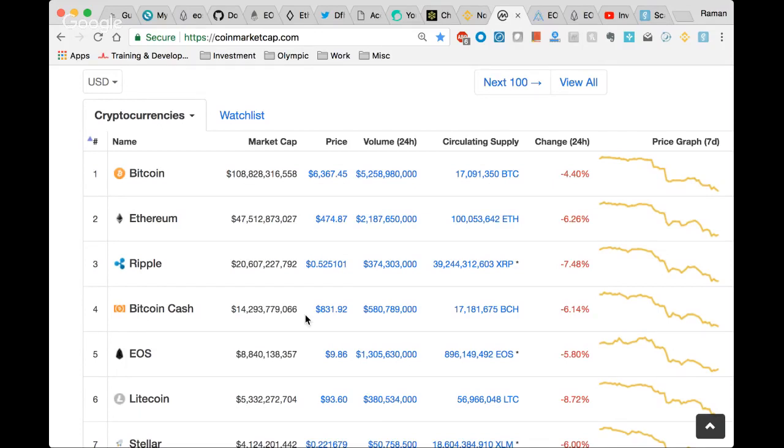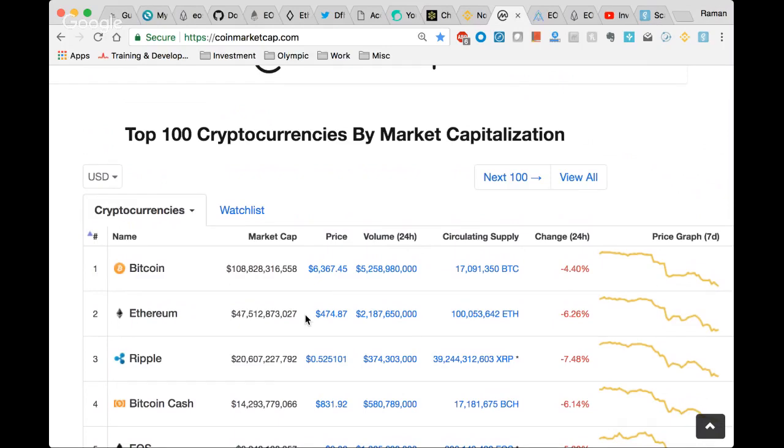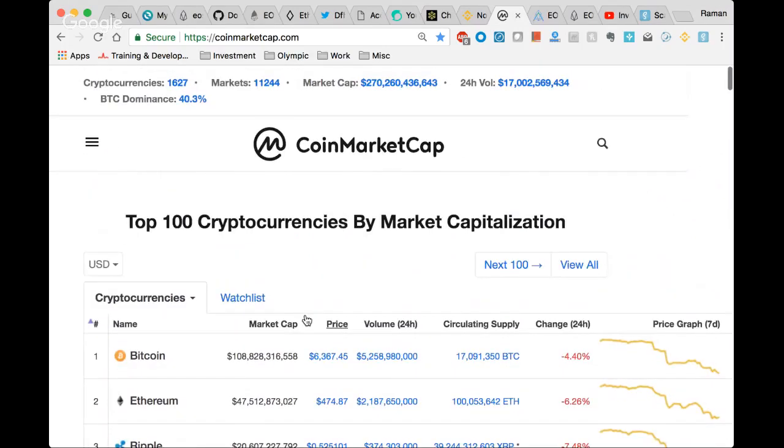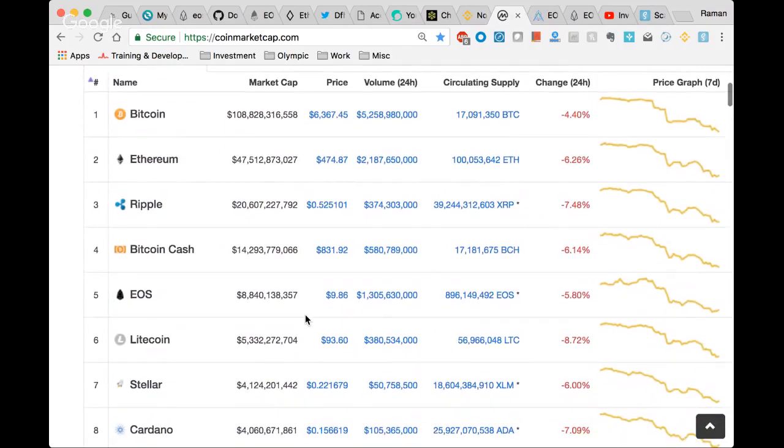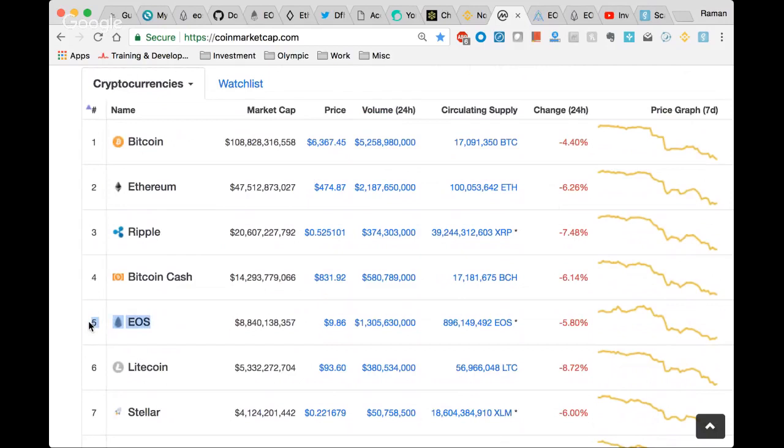So don't worry about this FUD around Bitcoin is dead with all this price correction in the market. There is huge money coming. There's huge money lining up to invest into cryptocurrencies. And EOS is going to be at the top, I believe, once they start seeing the potential. It is still a promise. It is still at an early stage. Institutional investors don't put money into promises. They put money into real projects. Today, EOS is not a real project. It is still at a very early stage.